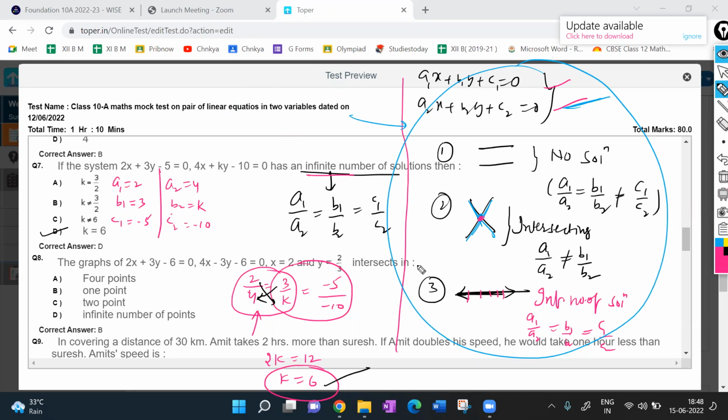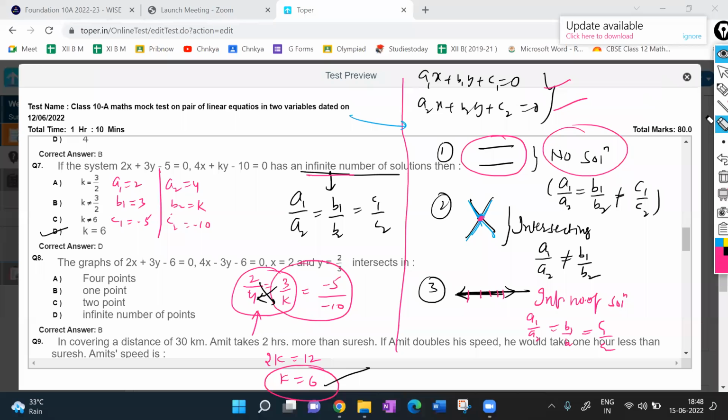Getting my point? Now these two lines are not intersecting. They never intersect. Why? Because they are parallel. This line goes like this, the second line goes like this. Are they meeting anywhere? Like train tracks, they never meet. Sir, why don't train tracks meet each other? They meet, we'll have a crossing in between. Don't say that, beta. I'm talking about parallel lines. Parallel lines never meet each other. If two lines are not meeting each other, they will not have any solution. So no solution when two lines are parallel.